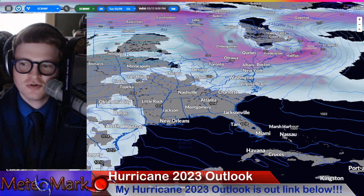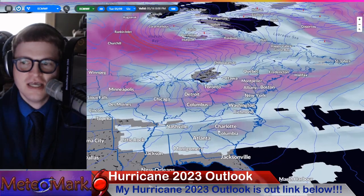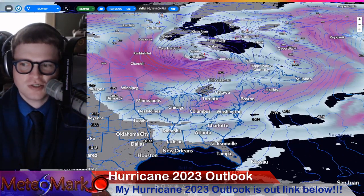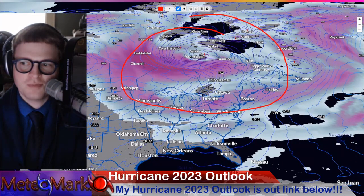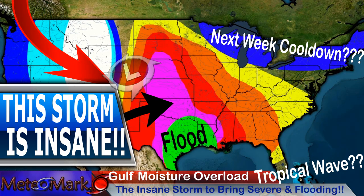And as we continue towards the northeast for next week, look, we head towards the 14th, 15th, and 16th. Look at the pattern. It does start to reverse. This big old upper level low starts to exert its influence. And to get us started here, let's take a look at the trouble spots.